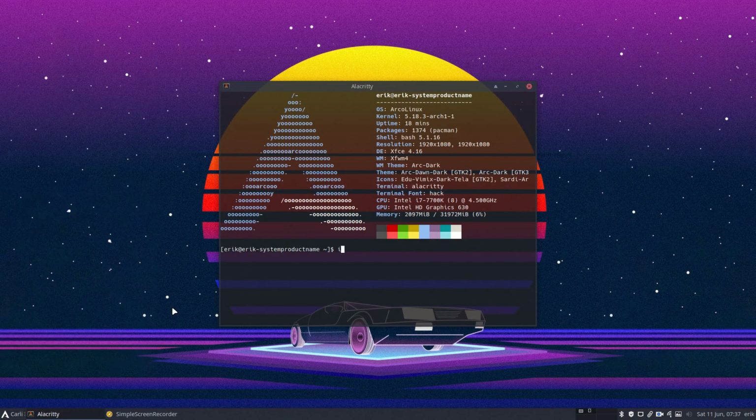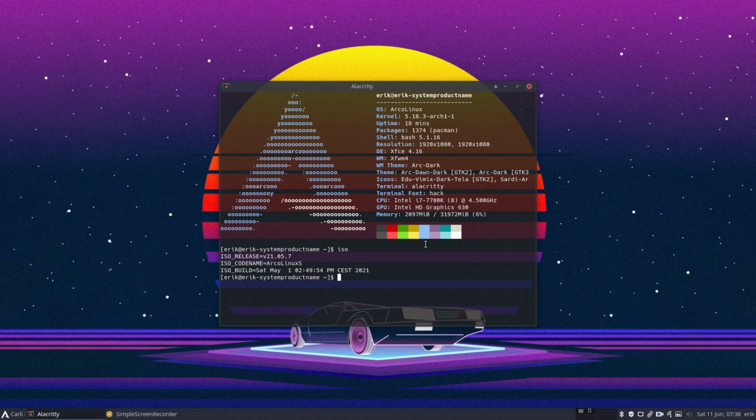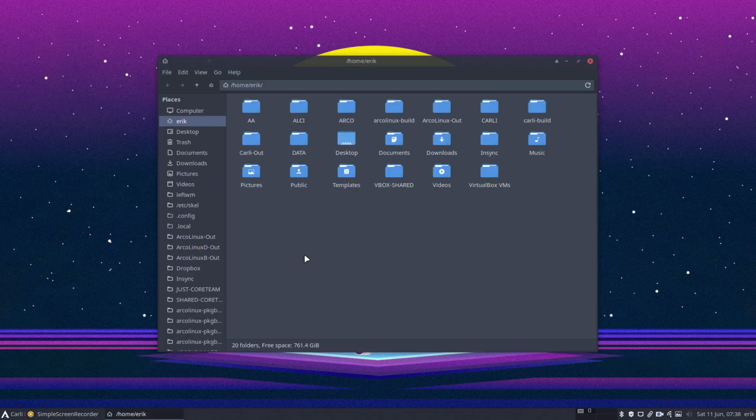So this is an ISO that I've used, the one from a year ago, so to speak, 2021. I just kept rolling. I did my update, 2 GB came in, and then I changed again to something new, icon-wise. And the wallpapers are provided by Variety. Carli 11 needs to be updated as well.